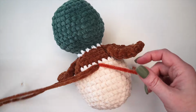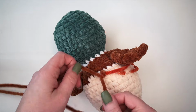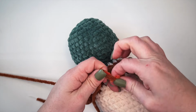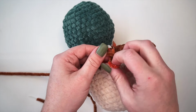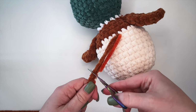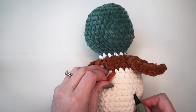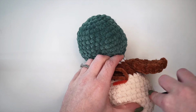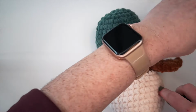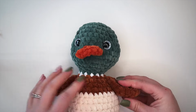and I also just moved my beak strand here to the same spot as these guys because I'm gonna tie them all together. Just again, like I said, for extra security. And I especially want the wings to be together so that it secures those down. And I'm just gonna do a couple knots there, cut my tails. And I'm just going to weave that in. There we go.